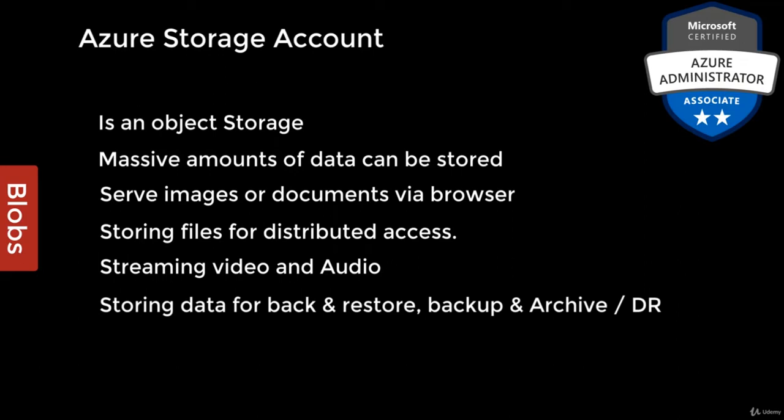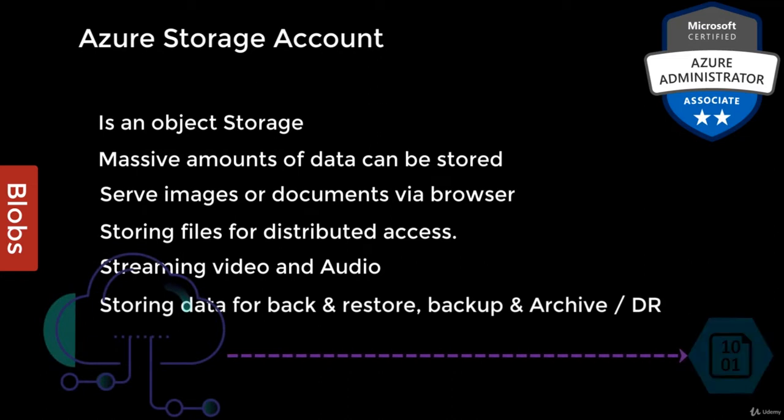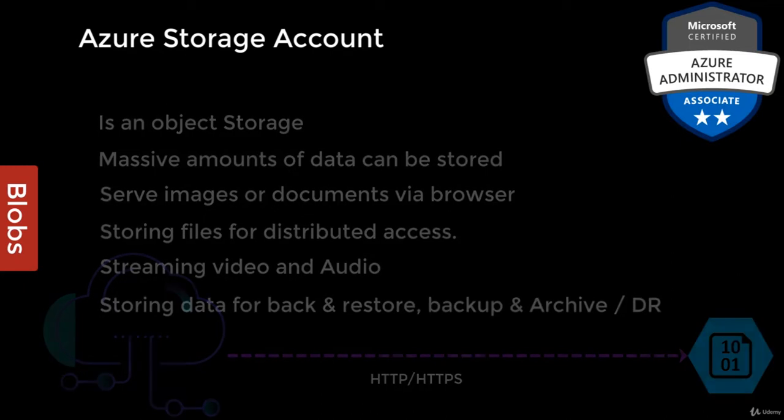Objects in blob storage can be accessed from anywhere in the world through an HTTP or HTTPS connection. Users or client applications can access blobs through URLs or through REST API calls, PowerShell, or CLI. The storage client libraries are available in multiple languages including .NET, Java, Node.js, PHP, Python, or Ruby.